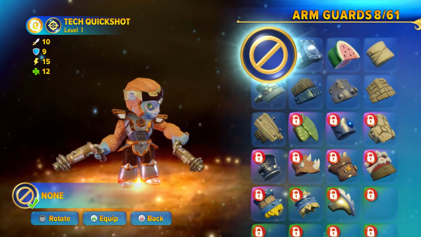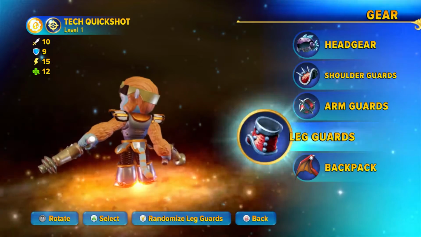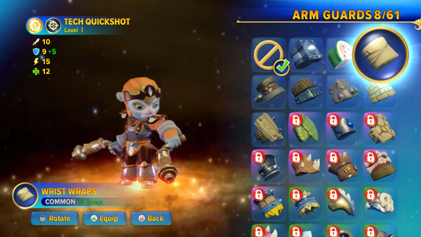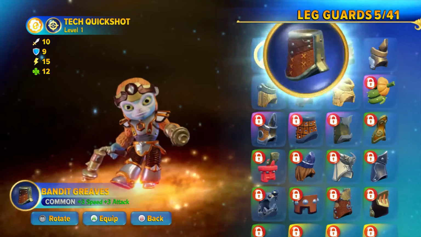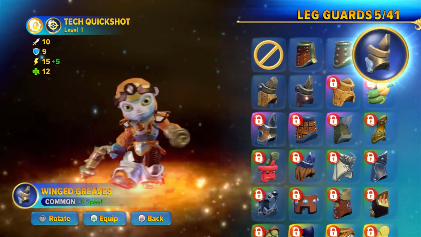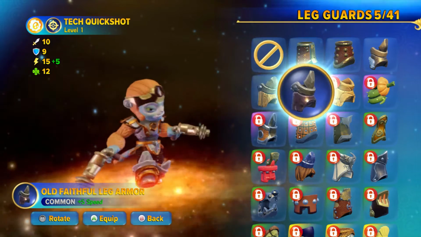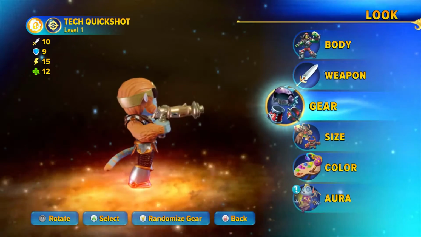Arm guards. Yeah, these are humongous. I'm not using arm guards. Well, I put these on Fossil Fiend. Nah. Actually, these are kind of better. But I don't think any of these are gonna fit. In the backpack, I can't unlock any.